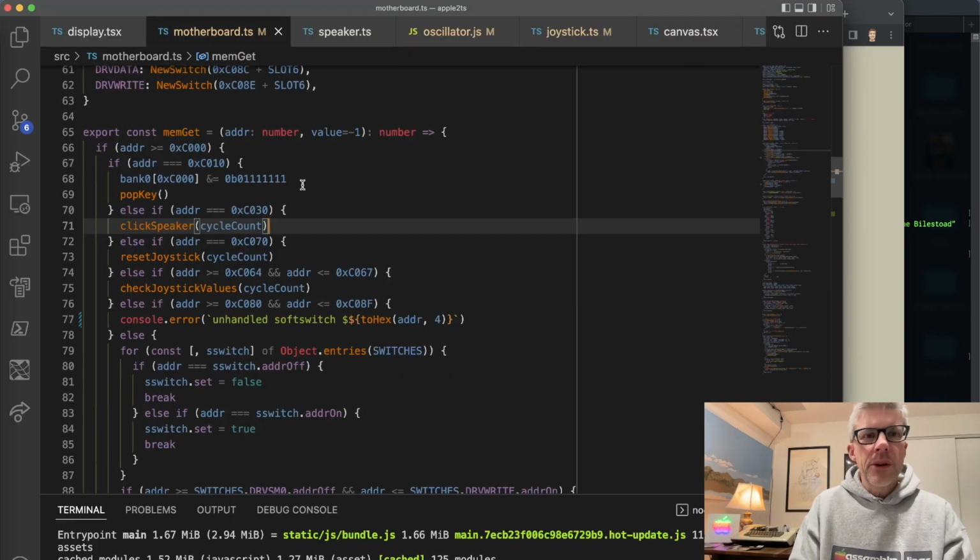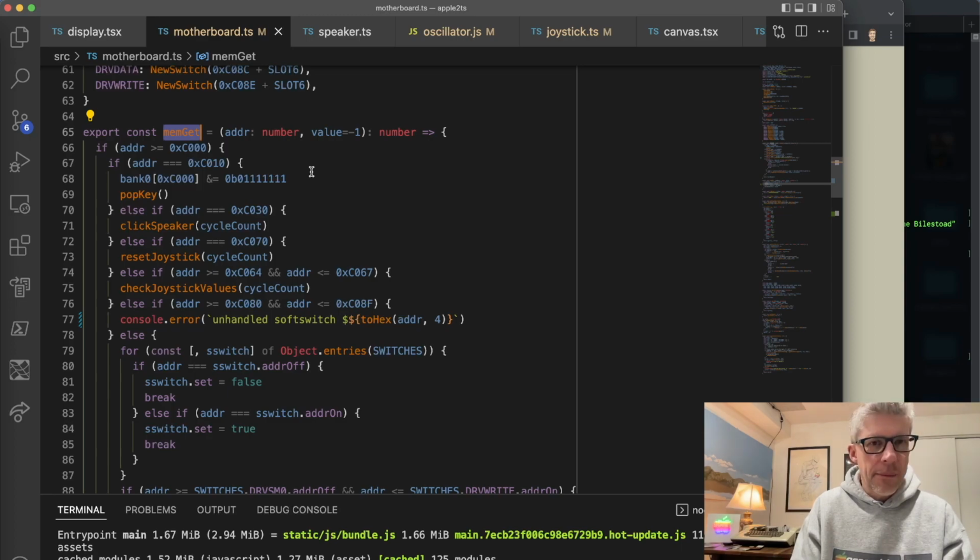If we look at my motherboard.ts file, I have this memget function, and every time the Apple II accesses memory, it passes through this function to make sure that we aren't accessing one of the soft switches. So for example, here you can see we're handling the keyboard soft switch, and then down here, this is actually the speaker.